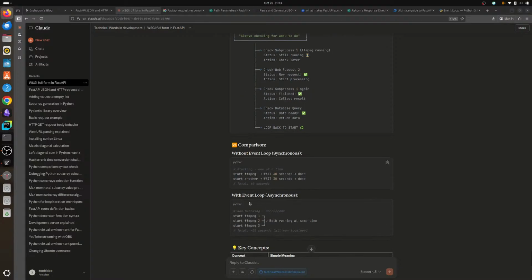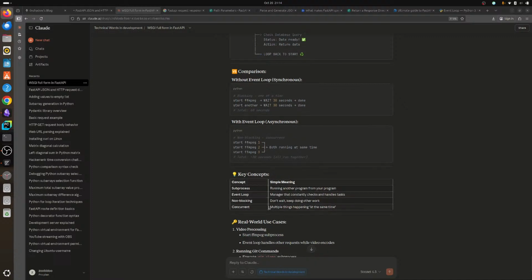So with the event loop, when we were talking about synchronous processing, mostly we need to wait for every request to complete before you can start the next request, so it takes more time. When we say we are able to handle things concurrently, the event loop is the mechanism, the tool, the concept. Event loop is the only thing doing all this juggling and handling all the tasks, and it will do all the work.